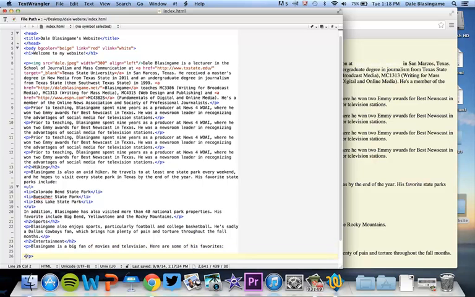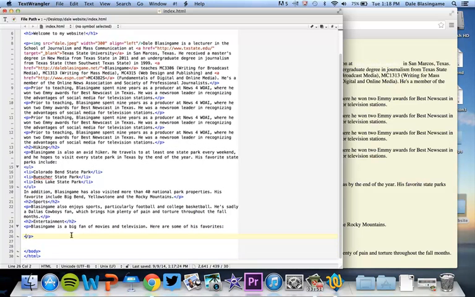Okay, so now within this, I want a table listing my favorite movies and my favorite TV shows. So to add a table, the tag itself is easy enough to understand. It's just table. So we're pretty good there.